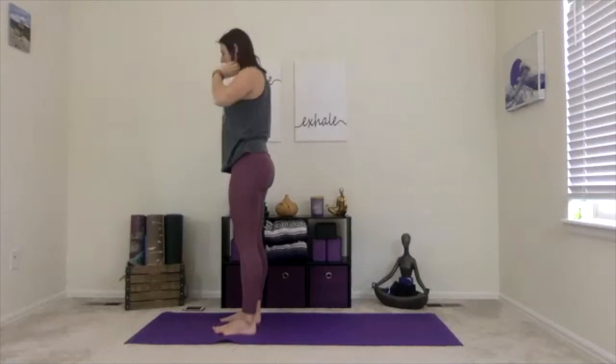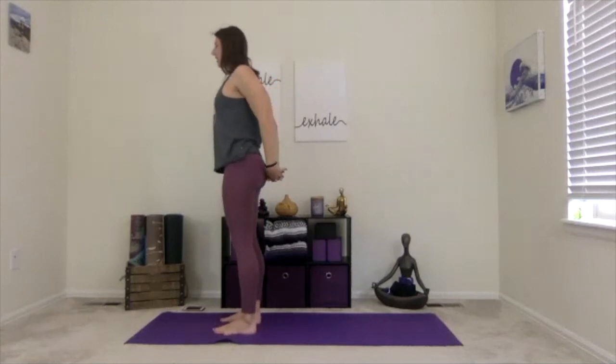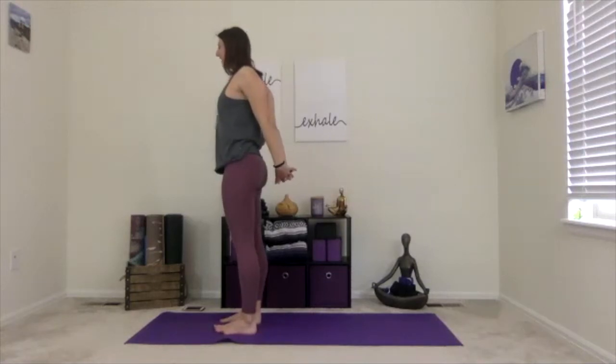All right, again, clasp your hands right at your low back. Now this time you can keep the elbows bent, or if it feels okay for the shoulders, you can let those arms straighten, reaching your knuckles towards the ground. The heart comes forward, shoulder blades squeeze together.